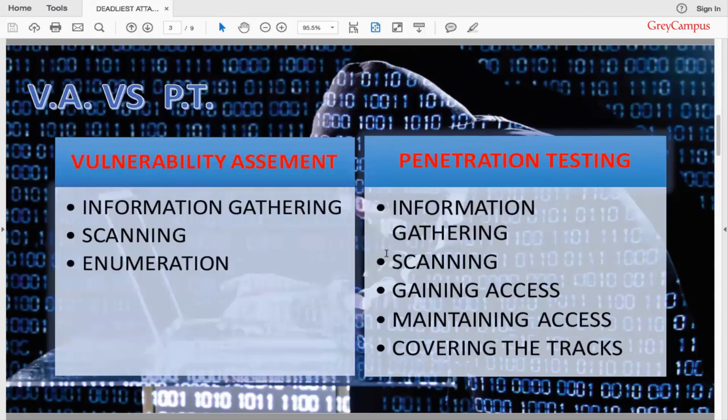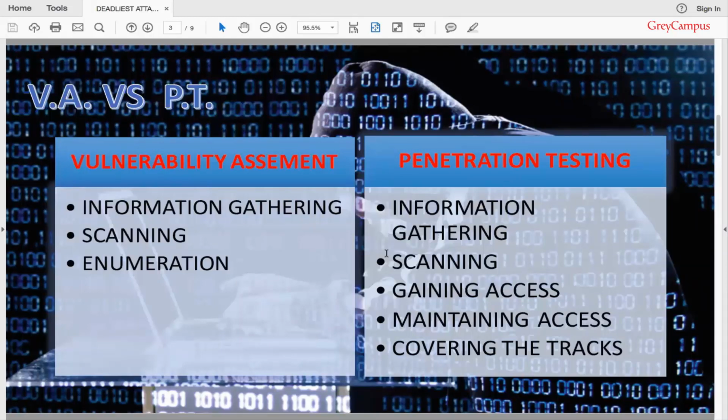Each service runs on top of a particular port when we talk about network services. They need a virtual port to communicate with other machines, or to provide a service to the outside or for remote access. So we need to find out which ports are open and which are closed, and we do the vulnerability assessment on top of that.